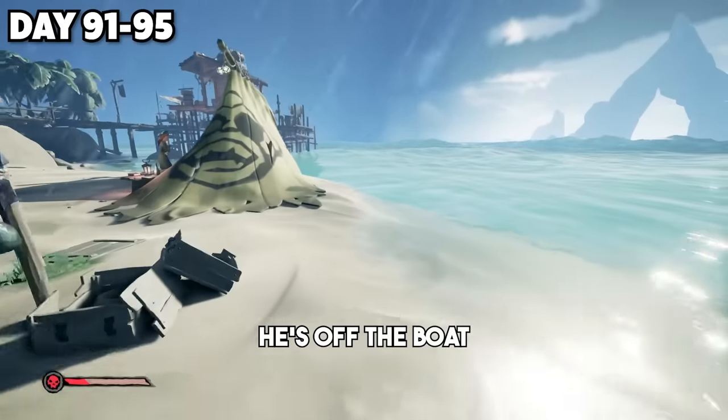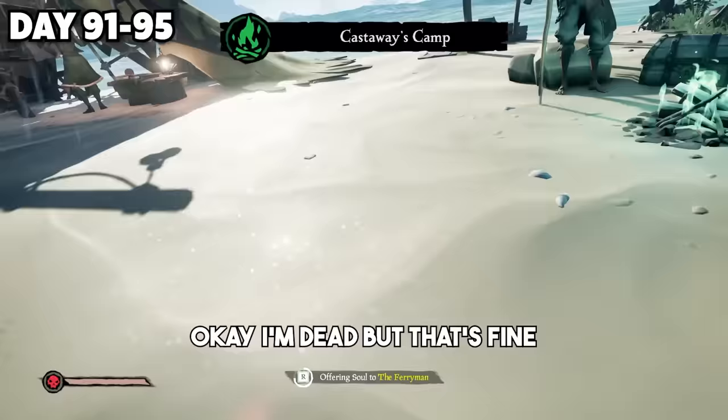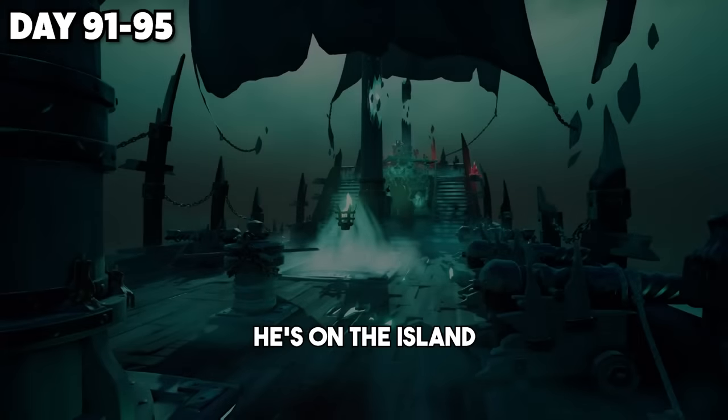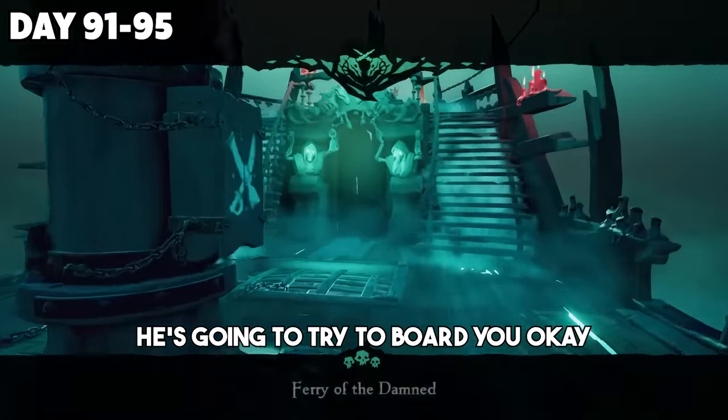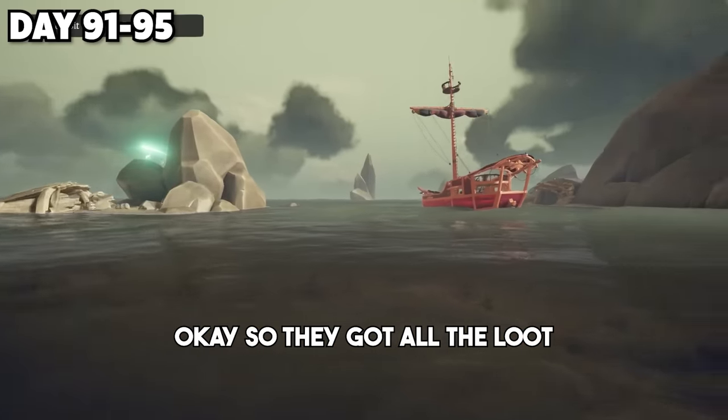He's chasing me. He's off the boat. So, can you do something with the boat now? Yeah, I'm trying to. Okay. I'm dead, but that's fine. Do something to pressure them, and then I'll respawn. He's on the island. He's gonna try to board you. Okay. How did they one shot? My teammate's just mad. Okay, so they got all the loot, unfortunately.